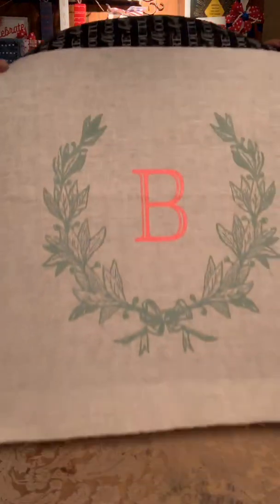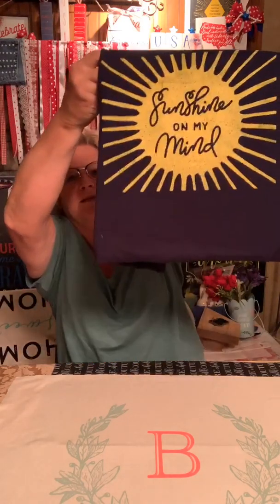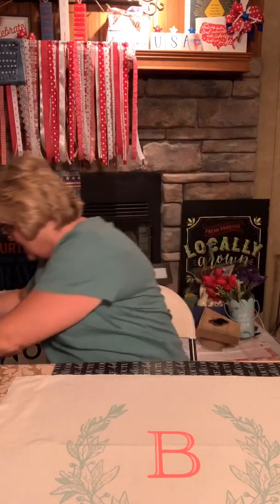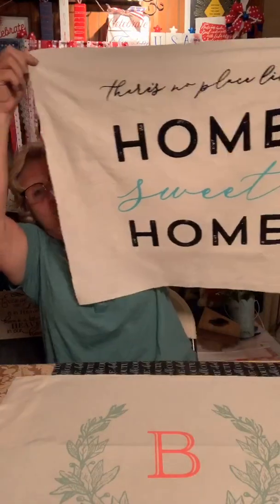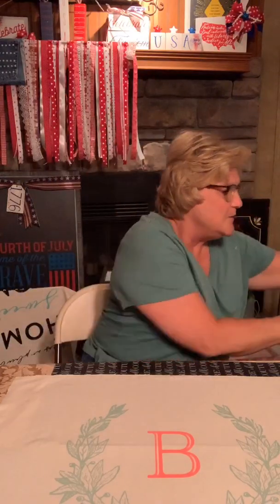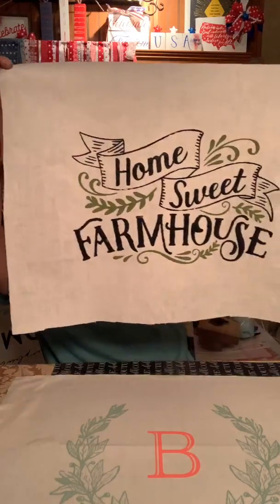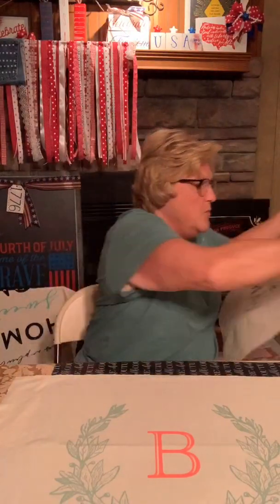So that's the last of our projects. I want to show you what we've done first. So we have the bee monogram. All the monograms are available in my shop. We did a t-shirt that says Sunshine on My Mind. We did a pillow cover that says There's No Place Like Home Sweet Home. And we did a pillow cover that says Home Sweet Farmhouse. So we did 1, 2, 3, 4 projects with ink in less than an hour.